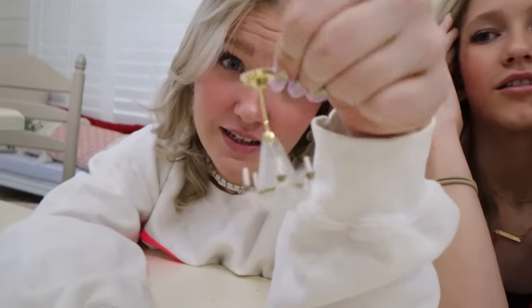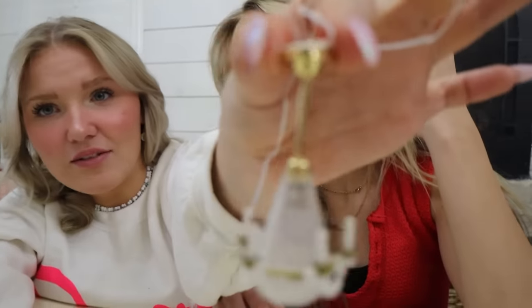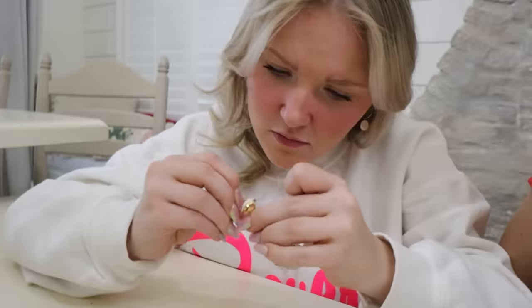All right, you guys, it's a little chandelier. It has an adhesive to like stick. What does that mean? Adhesive to like stick. Oh, you don't understand my big words? Light fixture. Anyways. Okay, you guys, we have the little light fixture. So we're gonna stick it up, but we might as well just cut this thing off. Just cut it off. Yeah, because it's ugly with the back string hanging out. Anyways, you get the gist. Okay, you're gonna stick it right here.